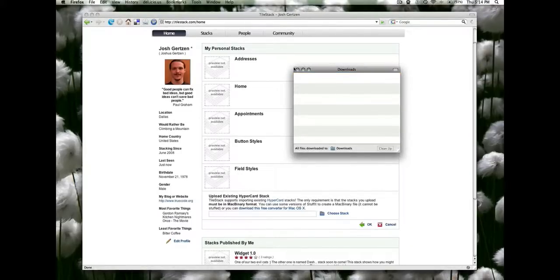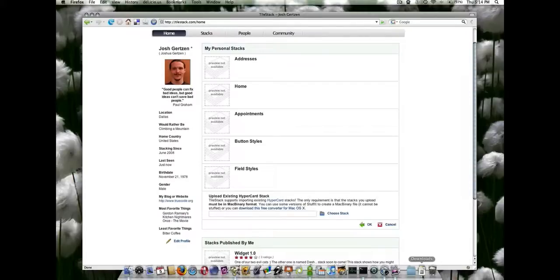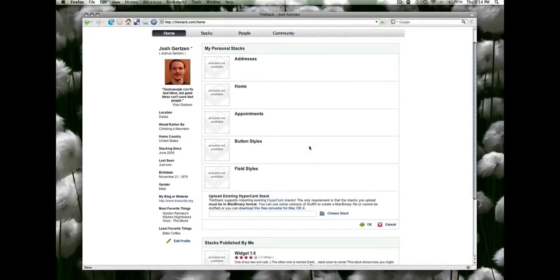Okay, and the reason we need this is that you need to encode the HyperCard stacks into Mac binary format so we get their resource forks, which is what includes their icons and various resources that stacks used. Otherwise that information is not transferred. So, okay, we've got that loaded into my downloads here. Go ahead and mount it. Okay, that came in now.